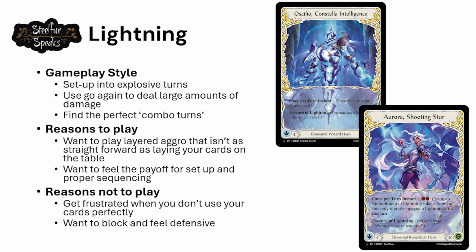So what I mean is, a lot of lightning heroes play around with embodiments of lightning. That is just an aura that stays in play and gives your next attack go again. So you'll see Aurora. Aurora makes one if you've played a lightning card. You're going to leave that on the board, and you're going to finish your turn with a card in arsenal. You're going to draw your 4 cards, and then you're going to use that lightning token to give go again to something that without go again isn't high value, and with go again is crazy value.